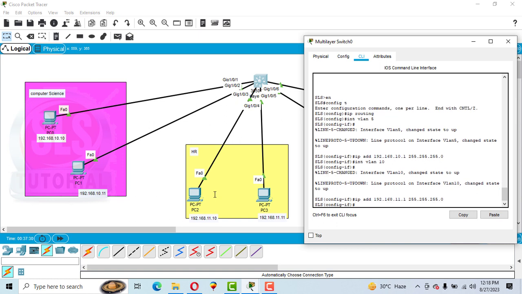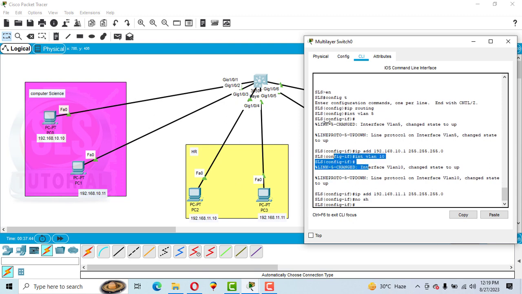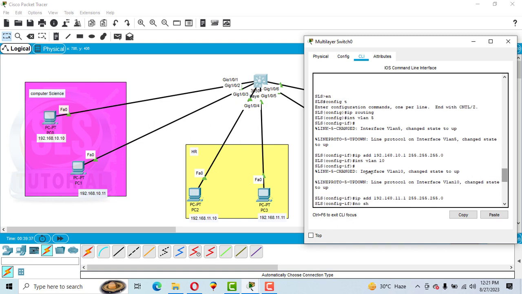So right here no shutdown, no sh, enter. In the last video I also forgot to write no shutdown for the first command, and here I also forgot to write this command. So you should write the command no shutdown after the IP address, then close this.